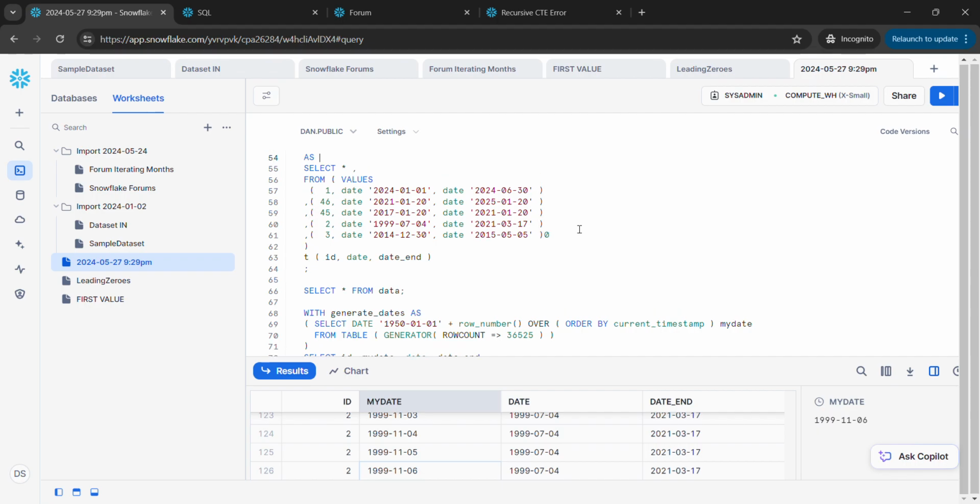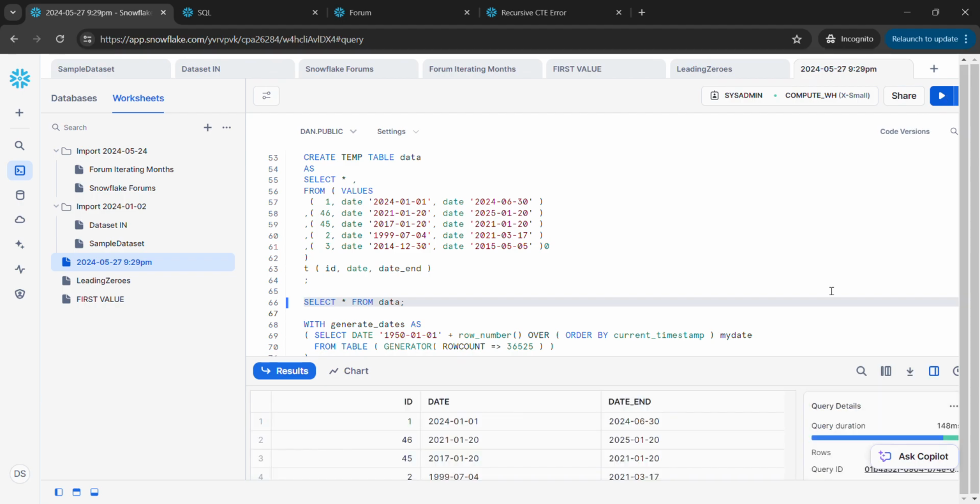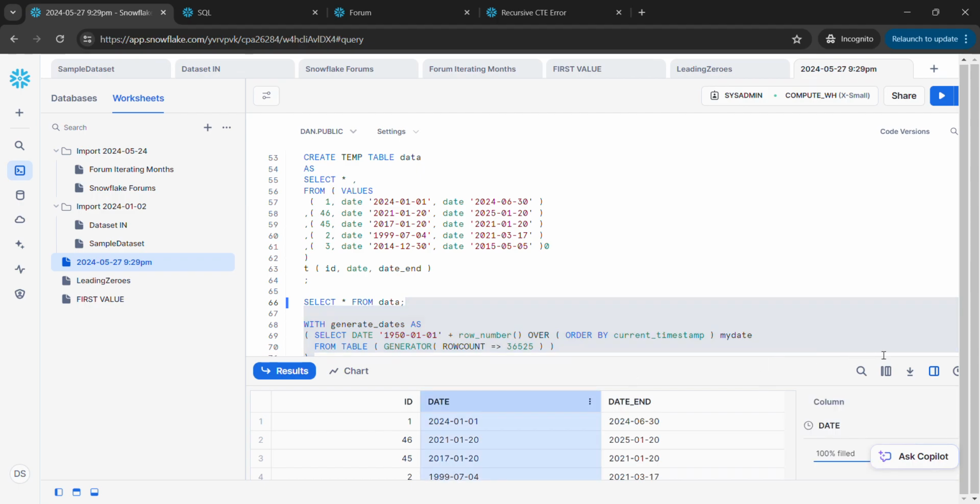But anyway, so here's the data that I created. Okay, and I'll just query it really quick just to show you. There's just 4 records. There's an ID, there's a date, and a date end. And I was actually surprised that date wasn't a reserved word that caused issues. But I chose these field names and table names because this is exactly the field name and table names that he used in his post. So I thought, all right, we'll just try to make it as close to it as possible.